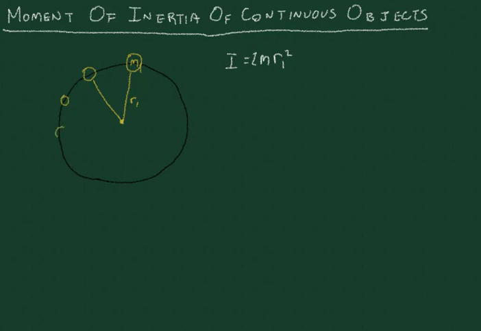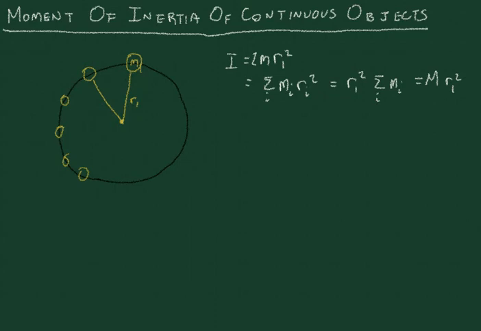Okay? And let's say we just have a whole bunch of these, right? Well, we know the moment of inertia is just the sum of each mass times the distance to the point of rotation squared. Well, in every case, since they're all on the circle, they all have the same distance, r1 squared, times the sum of all the masses. So in other words, the sum of the masses, big M, times r1 squared, is the moment of inertia of all of the masses. Okay, so that means if we have a whole bunch of masses that are all the same distance away, this is the new moment of inertia.